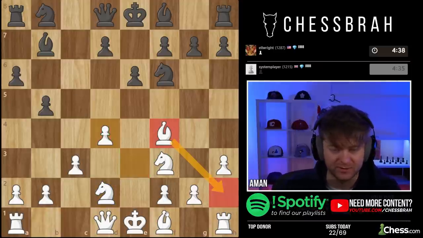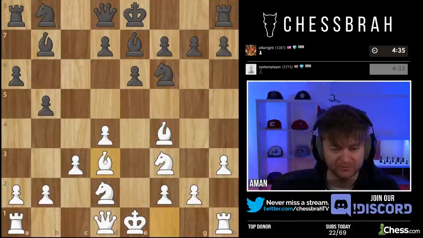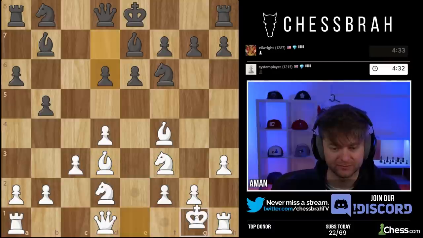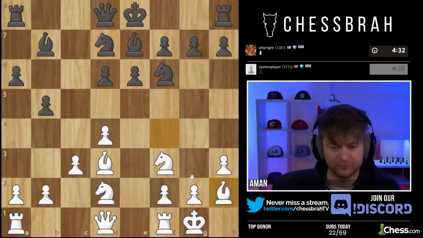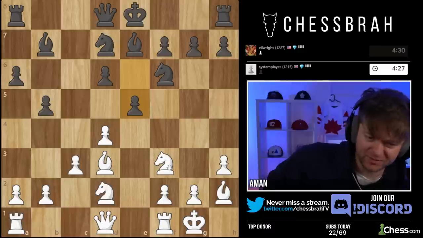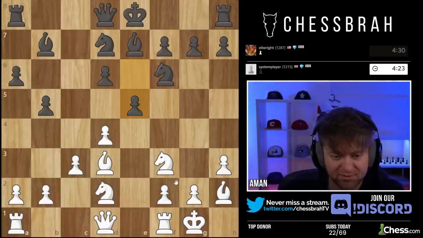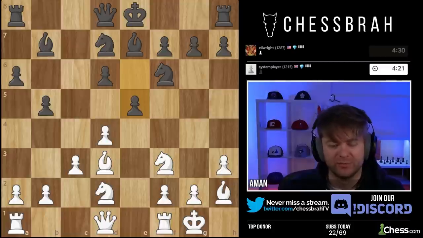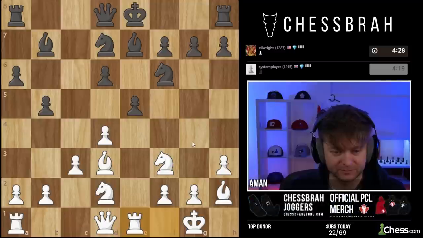This bishop can always tuck back into h2, bishop d3, castles, queen e2, etc, etc. Let's put that bishop back. Again, doing this a little bit preemptively, and I would say that this move is probably a bit fast, but there's some logic behind it. Let's start with rook e1.